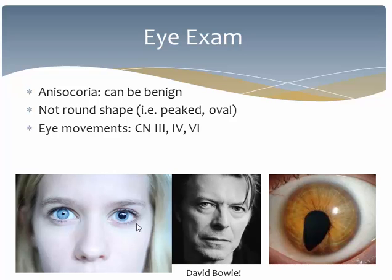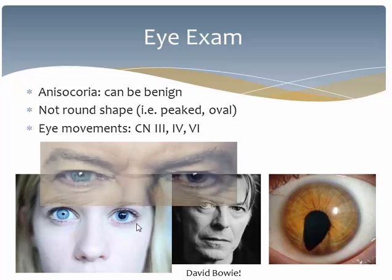There's a very famous celebrity that was born with this specific condition, anisocoria: David Bowie. If you take a closer look at his eyes, you can see that he indeed has anisocoria, and that is completely benign for him. He was just born with it.